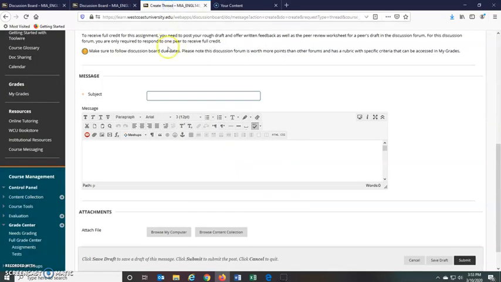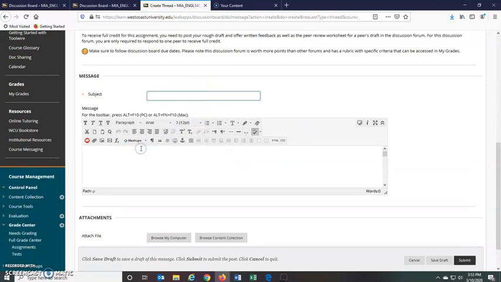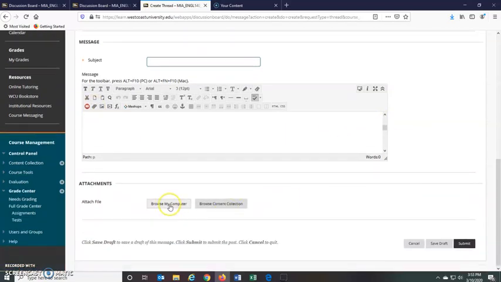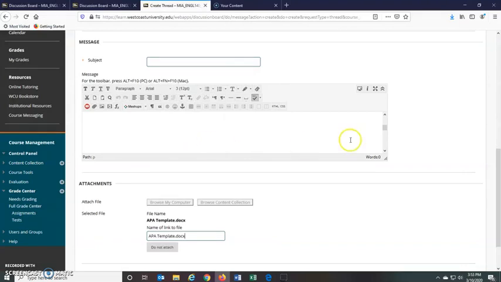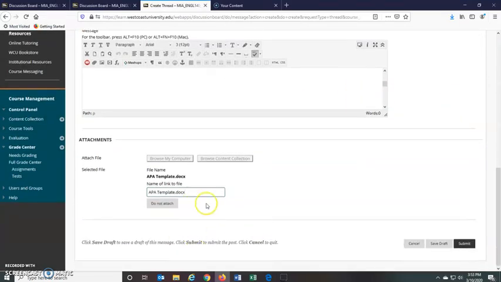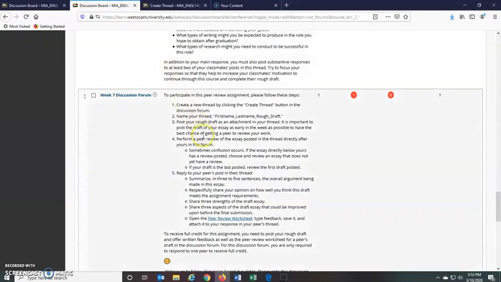So let's go back in here. This is where that heading would go, first and last name, rough draft. And then within here, you're going to want to attach your rough draft. You could do that in a couple of places. You could either hit the attach file button here, or if you scroll down a little bit, you can browse my computer and select it from wherever you have it. This is obviously not a paper, it's an APA template, but let's just pretend. And so once that's in there, when I hit submit, it will show up as a clickable file that fellow students can open. But let's go ahead and continue looking at the instructions.